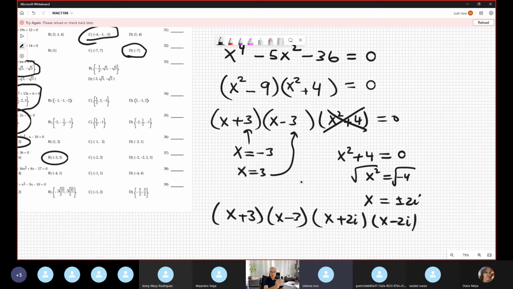Okay, this is when they ask you to express it. The factorization in the complex field is one way to say this idea, or to ask this idea. Another way to ask this idea is factorization using only linear factors. A linear factor means that the degree is 1, degree is 1, degree is 1, and degree is 1, and you don't allow using degree 2 like that, because the quadratic is irreducible. More clear now?